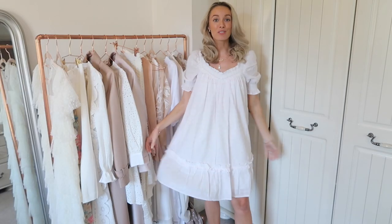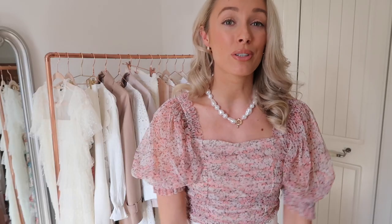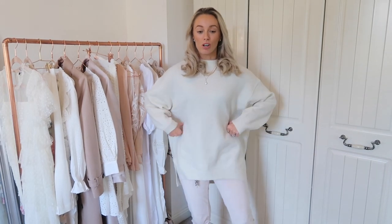Steph James has asked how to be dressed up at home without overdressing. Once again lovely dresses — tunic dresses are super easy to throw on. When it comes to loungewear, keep it simple. A pair of black leggings and a lovely jumper is actually really simple but really chic. A one-coloured outfit — say some beautiful light pink jogging bottoms with a light pink jumper — would look really lovely. And again, it's about your grooming: pop on the tiniest bit of makeup if that makes you feel more put together, brush your hair, do it in a sleek low ponytail. Your grooming can have just as much of an impact on how you look and feel as your outfit.